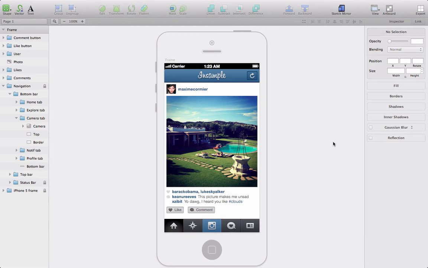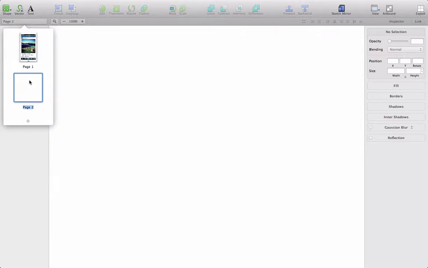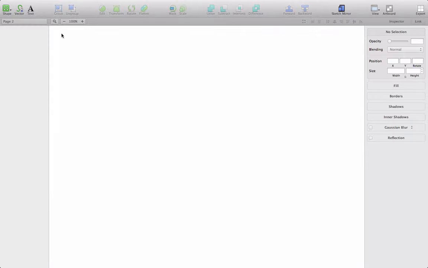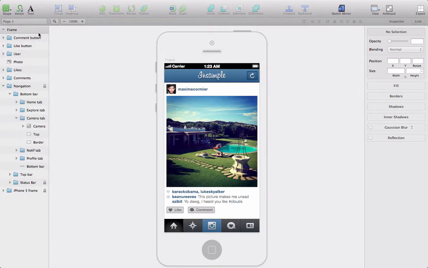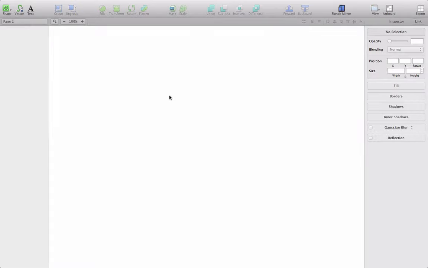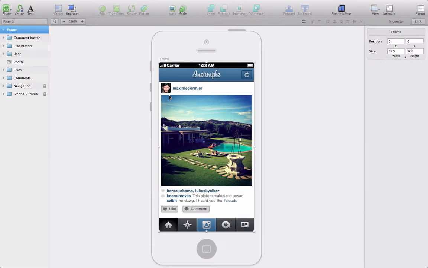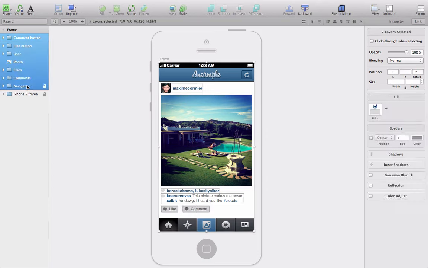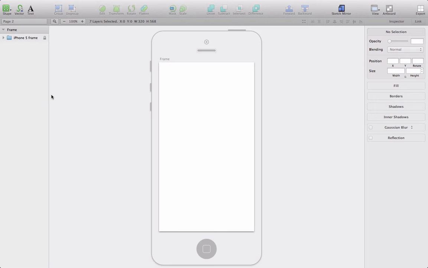The screens we'll be designing in this lesson are the screens from the camera flow. So open your design file from the previous lesson or the start file in this course folder. We'll start by creating a new page, so click on this page 1 button and then on this little plus. This will create a new artboard. Go back to the first page and select the whole frame. Copy it and paste it in this new page. Once you've done that, you can get rid of everything that's in there except the iPhone 5 frame. Now let's have a look at the mockups to see what we have to do.